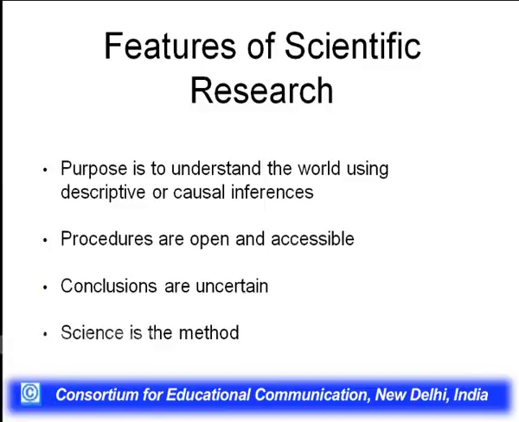Now, broadly, what are the features of scientific research? The purpose of any research is basically to understand the world, to understand the complexity of the world in a very simplified format, and also to present that research to an audience who can understand it. Please remember, you can do that through descriptive or causal inferences. The procedure of your research should be open and accessible, where you let people know what procedure you have followed, so that it is accessible to other people.